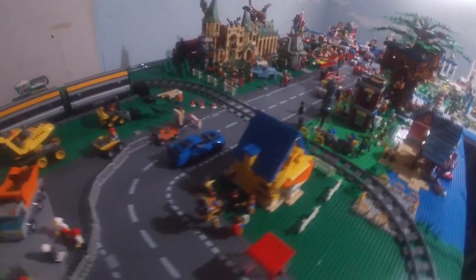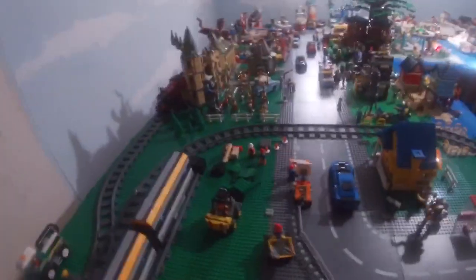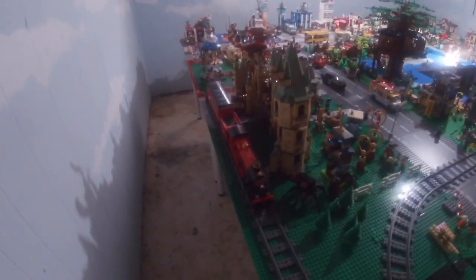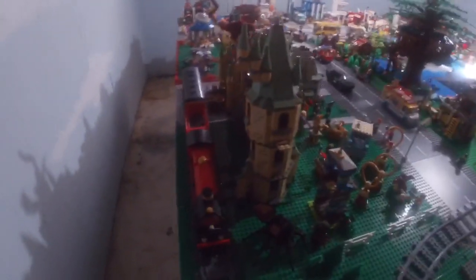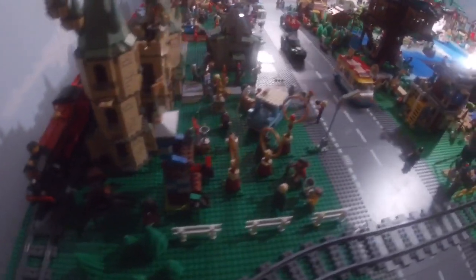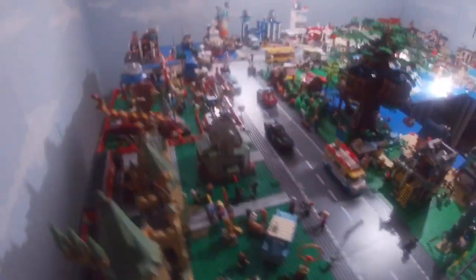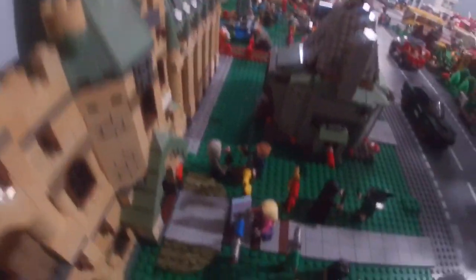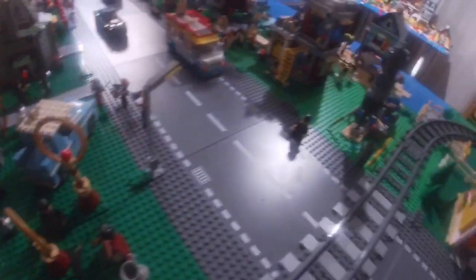I'm going to walk around the city streets a little bit more to add some meat to this video. That is the Hogwarts Express, and that is the classic Hogwarts Castle — we've had that for some time. You may have seen them on our shows. We finally tried to let them loose in Legoville to have a nice little theme park going on — it's Hogwarts Park. The dragon is from a creator set, and you can see some fun things happening here and there.